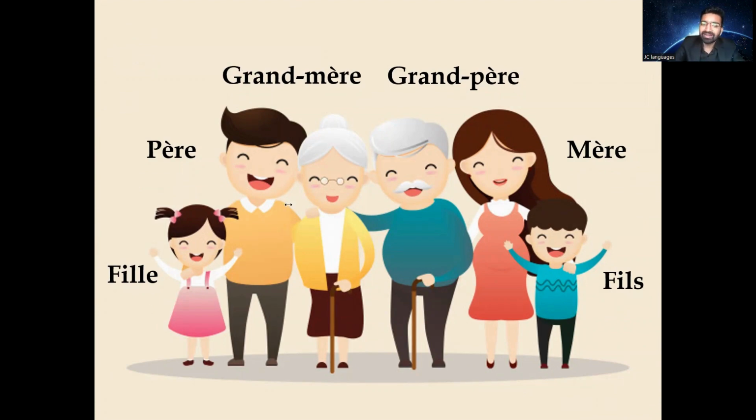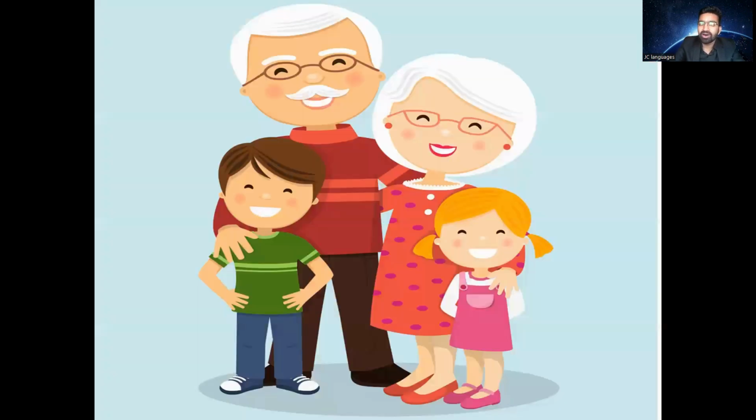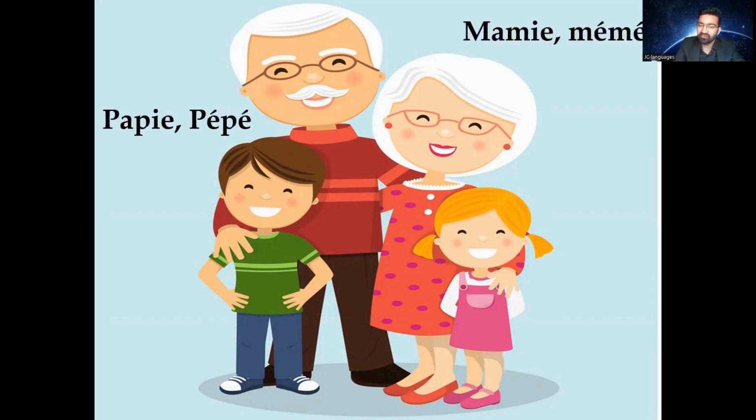All right, now let's understand some sweet words for grandfather as well. Like in Hindi, we say dada, but at home we simply call him Baba, Amma. Right now, we have sweet words in French as well for grandfather and grandmother. What are they? Papi. The E in the end is for decoration. We know very well that we pronounce I in French as E. So papi, pepe. We know the rule that whenever an accent is there on the E, accent towards right, then we make the sound of A. So there are two accents, so we will pronounce it as pépé, papi, pépé, mami, mémé.